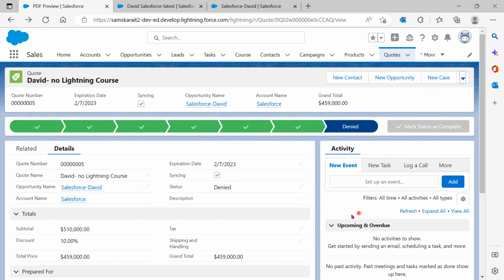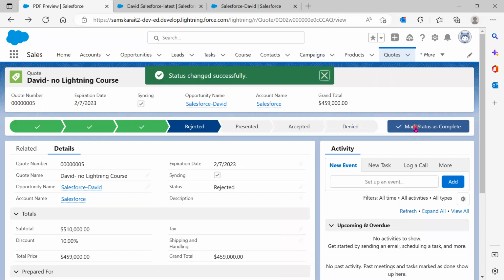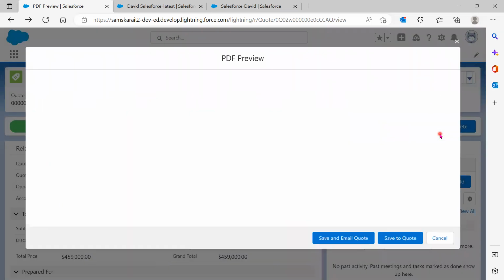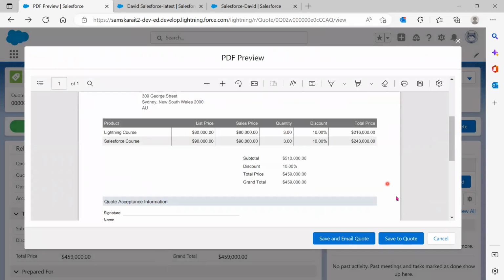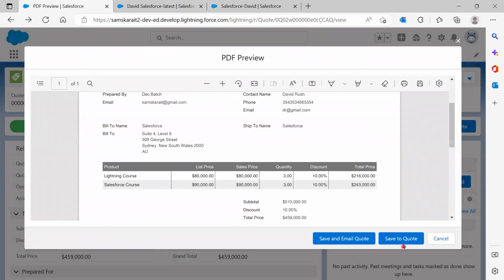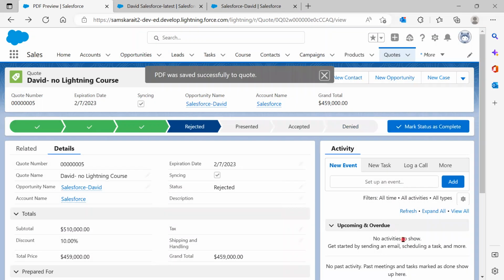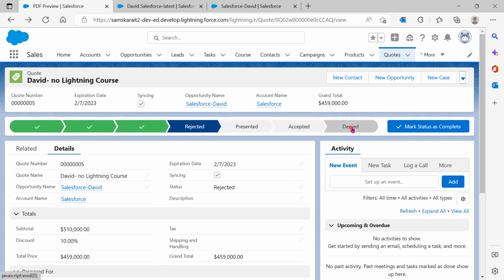If it is rejected and you are generating the PDF, and you don't want to allow the user to generate this PDF when the status is rejected or denied, that is something development has to be done, because right now these statuses are there, but they don't do anything.